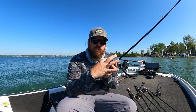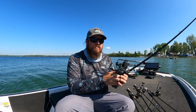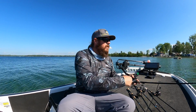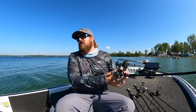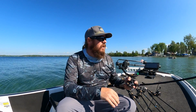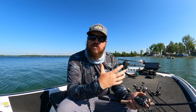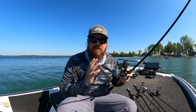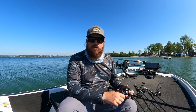So I over tighten all my reels. I set that hook. The second I hit them, I don't wait to find out if it's a big fish or not. I already know where my drag setting is. So quarter turn. So let me tighten back up. Set the hook, quarter turn. I don't wait to find out if it's a big one. I don't wait to find out if she was gonna rip a bunch of drag or not. Now my reel is dialed and I'm ready to fight with that fish no matter what.